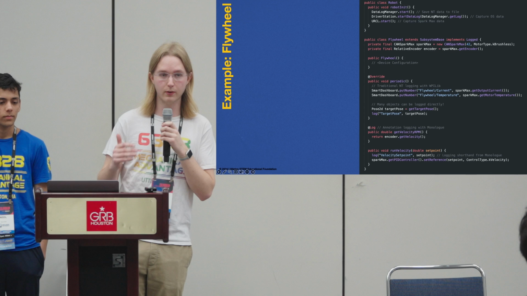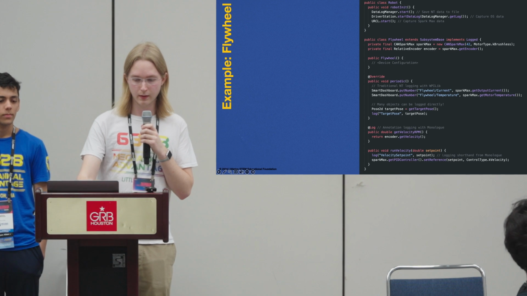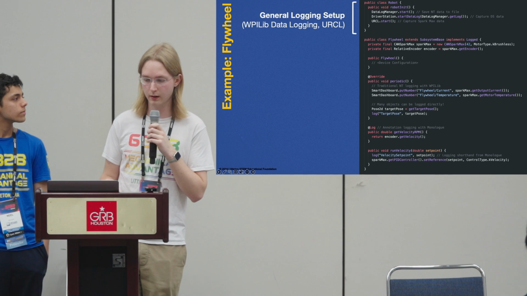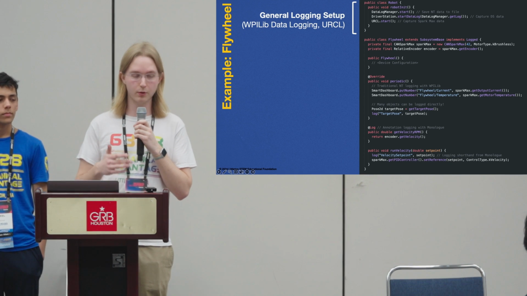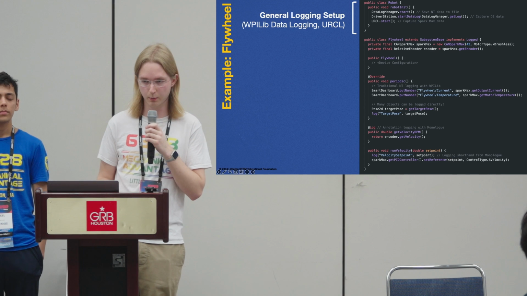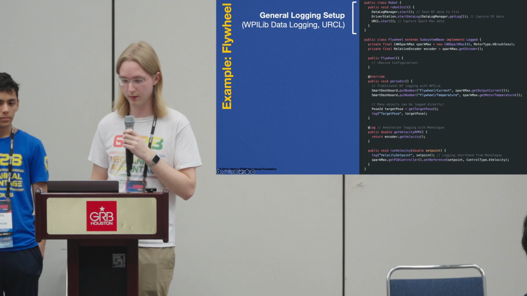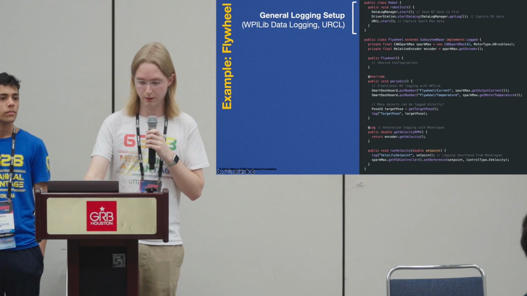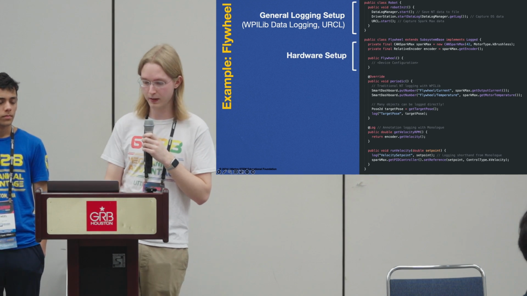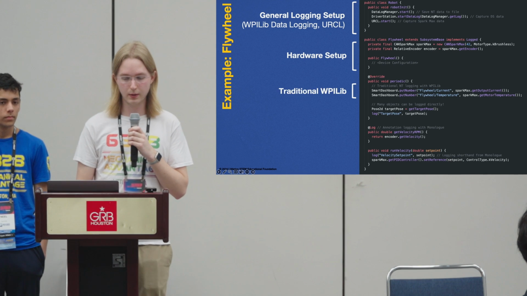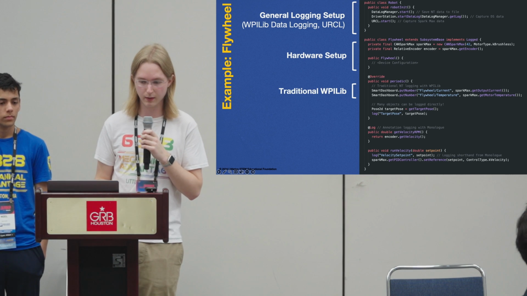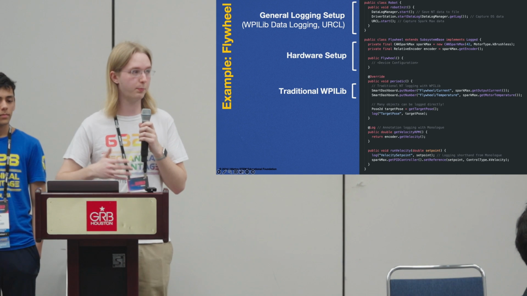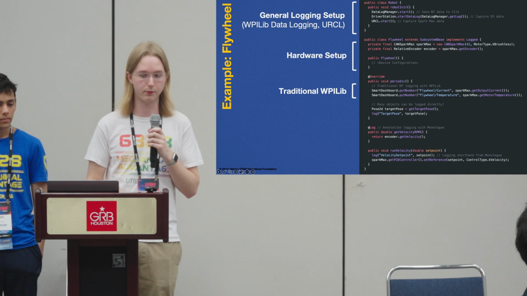So here we have an example of how all of those systems can be used together. Up at the top in robotInit, we have some general logging set up where we start the DataLogManager and driver station log. We also enable URCL. In this example, we're using REV hardware, but you could use the CTRE Signal Logger instead. That'll automatically capture lower level data from our devices. Speaking of which, we have some hardware set up for the Spark Max in our flywheel. And then here we have some code that's using traditional WPILib logging, sending data to NetworkTables using the SmartDashboard API. All of this will be captured by DataLogManager and available after the fact.